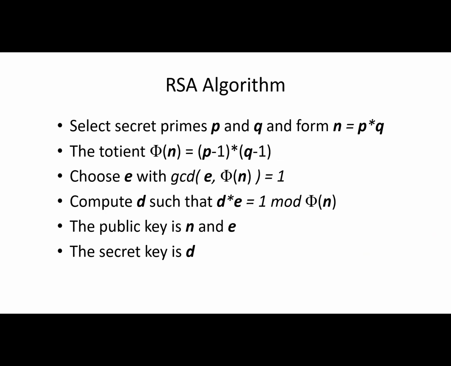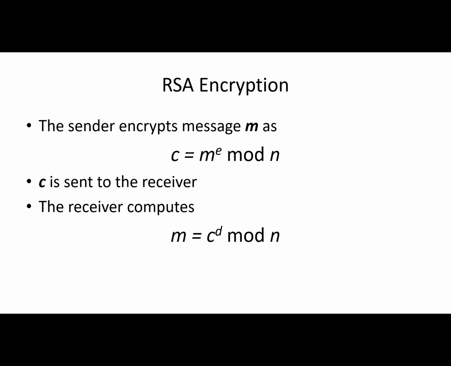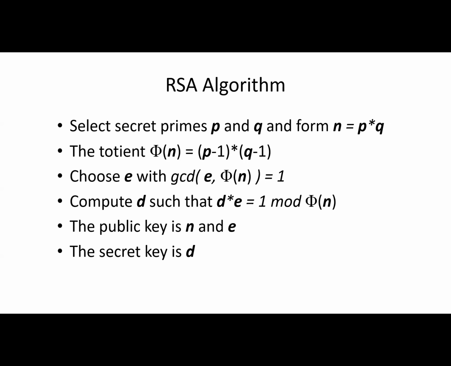All right. Now, in the RSA algorithm, here's how you make the keys. You have to have two keys, a private key and a public key. And so you start by picking a couple of prime numbers, big prime numbers, usually really big prime numbers. And then you multiply them together to get the value N. And N, of course, is that N that we see here. That's how you get N.